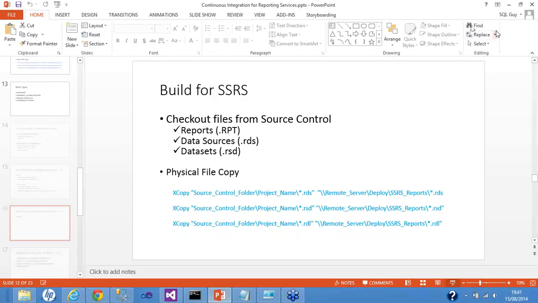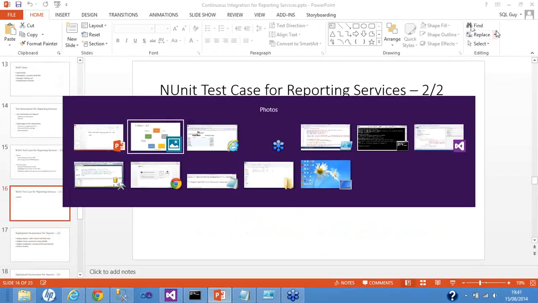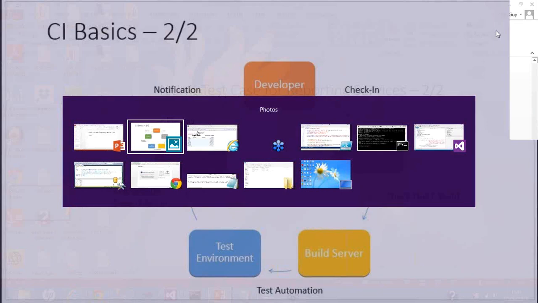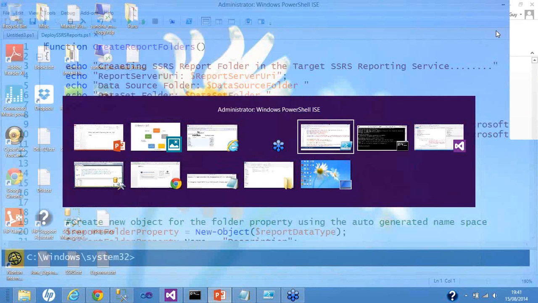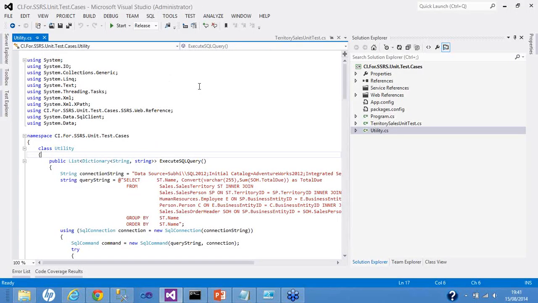Okay, I'll walk through the test cases. This is a typical Visual Studio. I have created a class library for the purpose of creating unit test cases. This is a very simple and straightforward test case. You could leverage the functionality further to make it production ready code. If time permits, I will explain the next steps involved to make this production ready code.